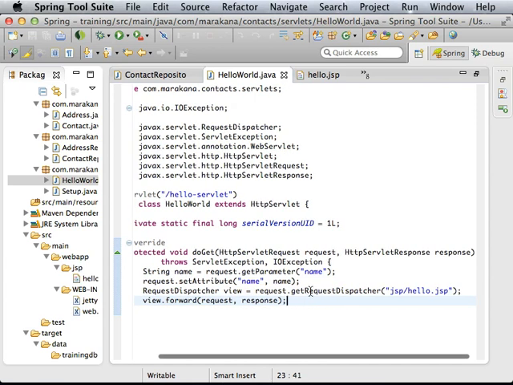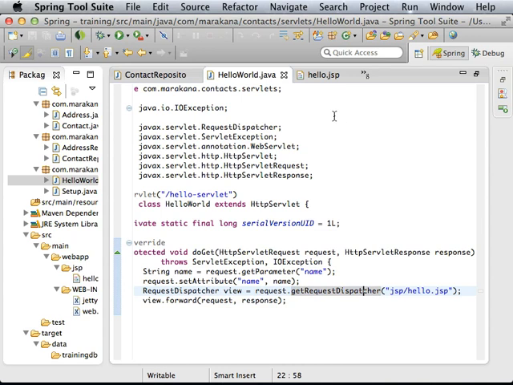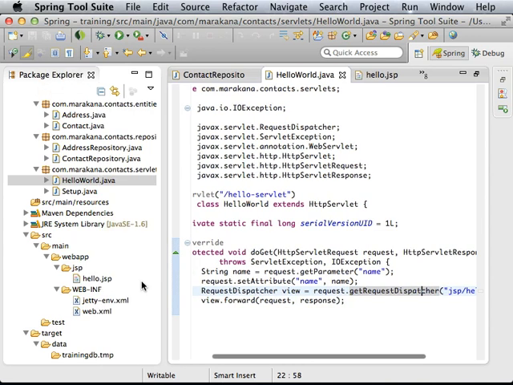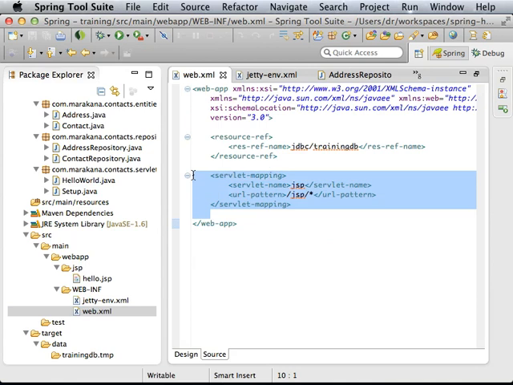By the way, notice this business with the request dispatcher. Remember how I had to do this stuff in web.xml to do the servlet mapping or whatever. Even though it didn't look like I had to do it, in order for that request dispatcher to work, I do have to provide the servlet mapping. Otherwise, it doesn't know what the request dispatcher should be.